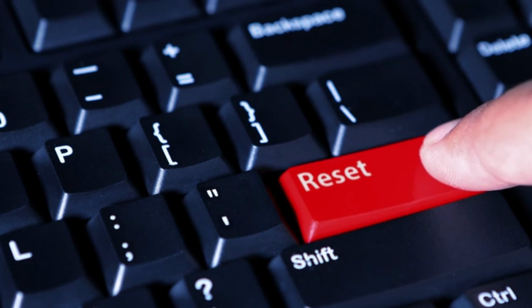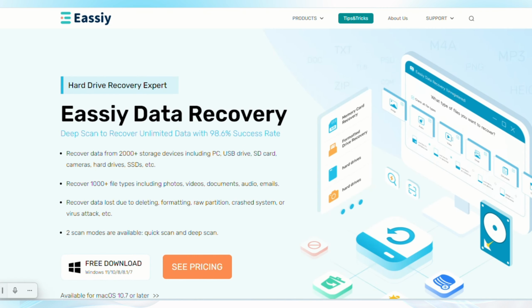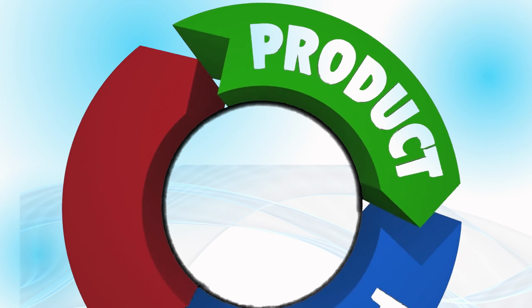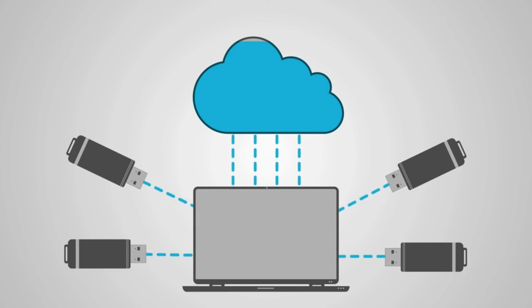Remember, factory resetting your MacBook can give it a new lease on life. With Macube Cleaner and Easy Data Recovery, you're equipped to handle the process confidently, but always ensure you've backed up your files first.